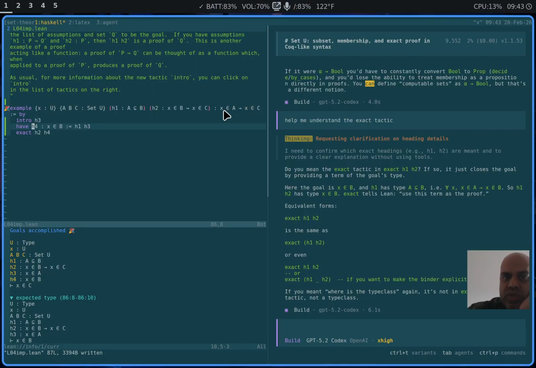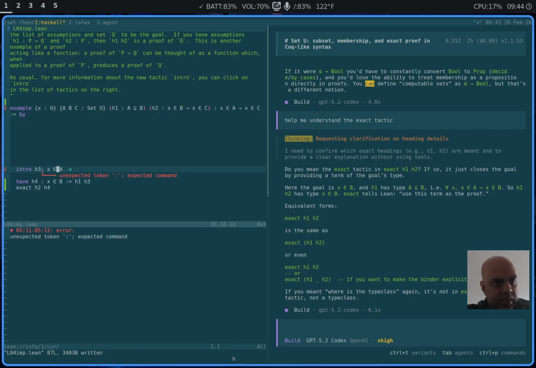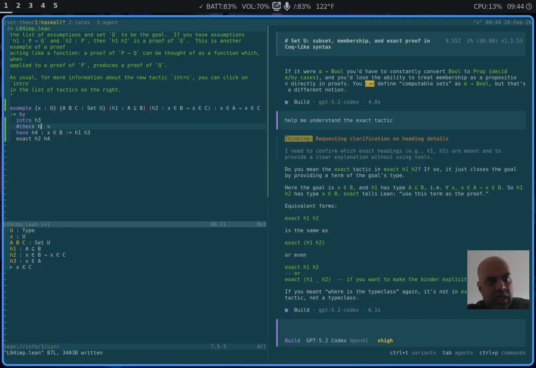So it's written a little bit different. Now the goal is a compound type, this implication. Right, we can even say H3 is X in A. I can't do that. Okay. Can do check H3. Yes. X is in A.